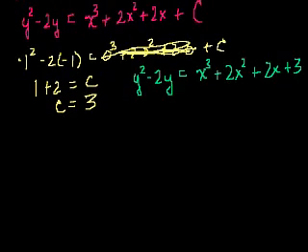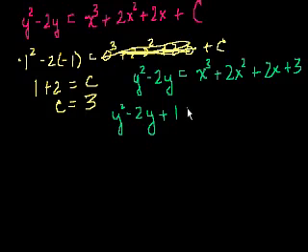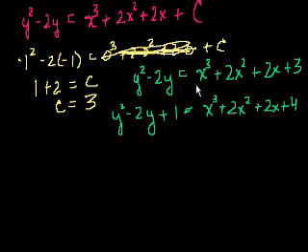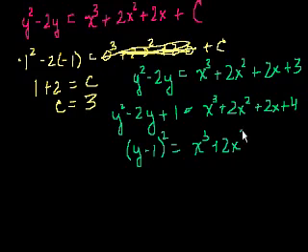If you wanted to make it explicit, you could add 1 to both sides. I'm just completing the square here. So y squared minus 2y plus 1. If I add 1 to that side, I have to add 1 to this side. So it becomes x to the third plus 2x squared plus 2x plus 4. Why did I do that? Because I wanted this side to be a perfect square in terms of y. Then I could rewrite this side as y minus 1 squared is equal to x to the third plus 2x squared plus 2x plus 4.